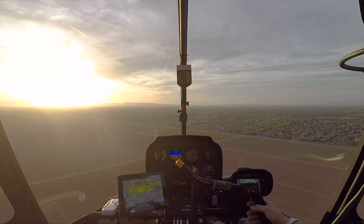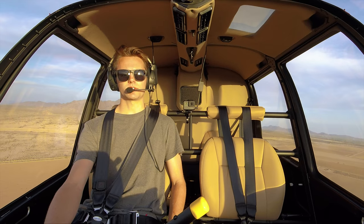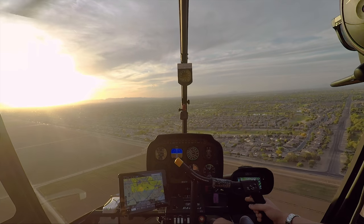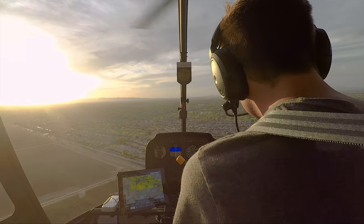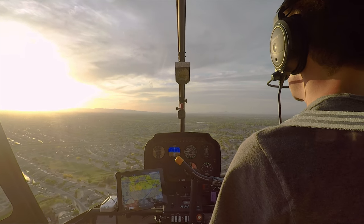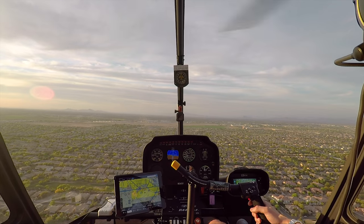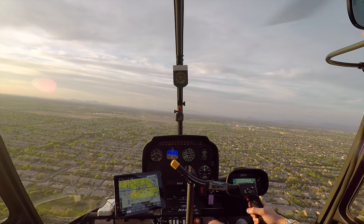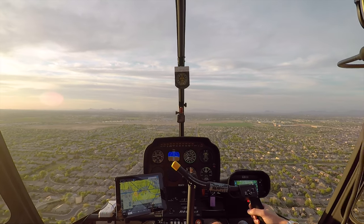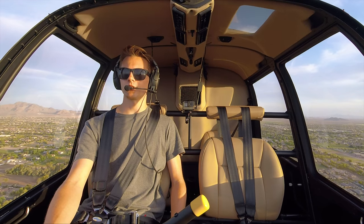Okay, we're about 6 to the south, southeast. Yeah, we're coming. Chandler Tower, helicopter 5, 4 Tango Fox, 6.5 southeast inbound for the helipad, with Mike. Helicopter 5, 4 Tango Fox, Chandler Tower, report South Point. And traffic 12 o'clock, a mile and a half, a 22 inbound, report traffic in sight. Traffic in sight, report South Point, 4 Tango Fox. Clear to land at the helipad, number 2, helicopter 82 Charlie. Helicopter 4 Tango Fox, number 3, follow the helicopter at South Point, make left traffic at the helipad, clear to land. Left traffic, your helipad, clear to land, number 3, 4 Tango Fox.